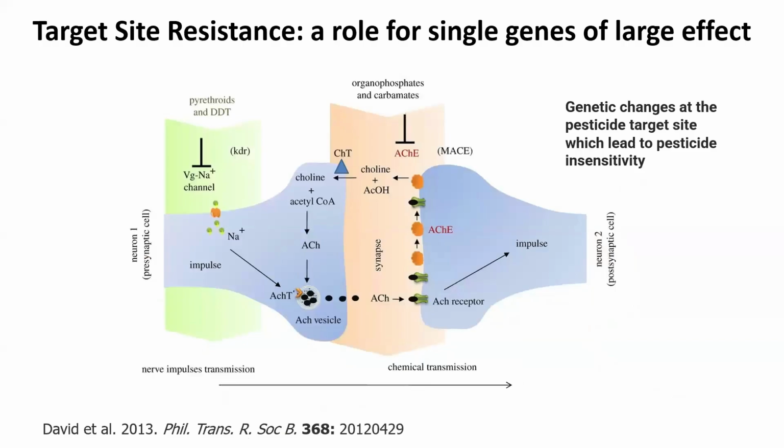This is just a snapshot of what target site resistance might look like. So there's a whole lot of different insecticides. They attack different things, acetylcholinesterase, receptors and sodium channels and all sorts of things. And so particularly they've been designed to have strong effect in the nervous system of the insect. And so we can imagine the resistance being a mutation at those receptors or at some sort of step in that process of signaling at the nervous system level.